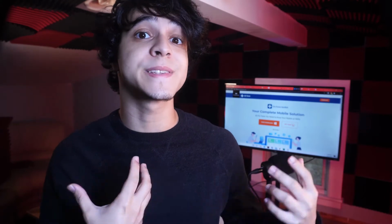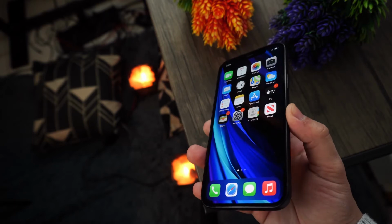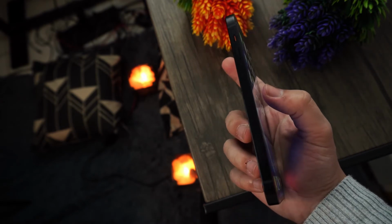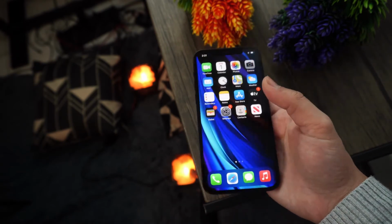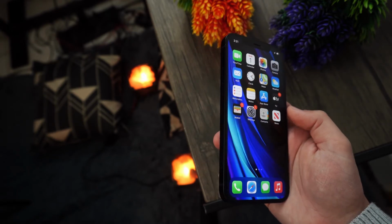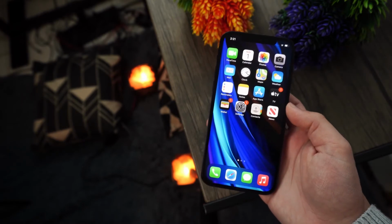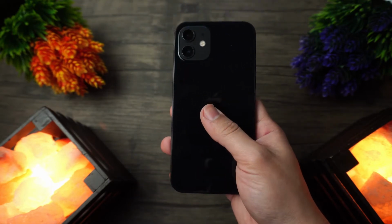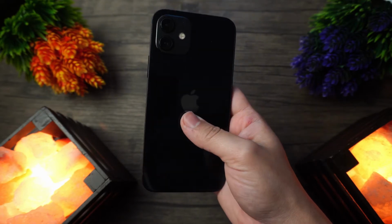The design is going to consist of a great build in general, and it is one that hasn't gotten old at all for me. The iPhone 12 is beautiful for sure, and it's really well designed. And when it comes to looks, this is certainly my favorite thus far. And then you're going to find your typical buttons layout with some minor changes here. We're going to get a much boxier design for the trimmings, a new Siri button, and a more ergonomic design in general, which is just a lot easier to hold. It's lovely, and I have no complaints about it besides it being a huge fingerprint magnet, especially the black one, which is the one I ended up opting for.